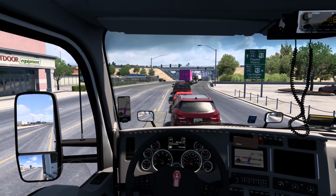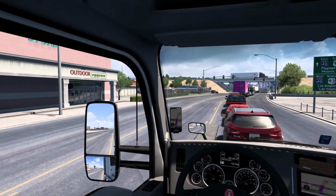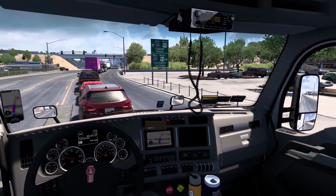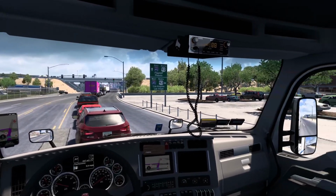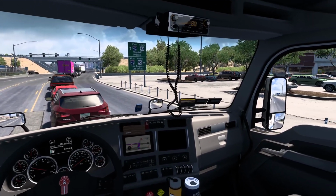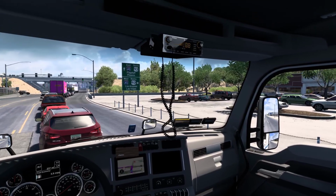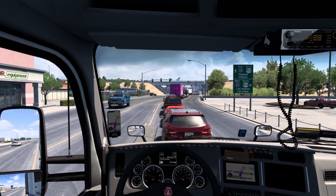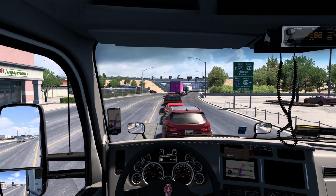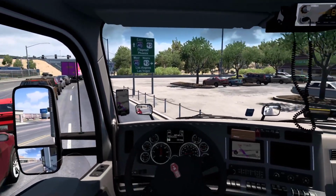But I do love this engine. We're using a Cummins, I think, IX6 drive or something like that. I forgot who the modder is, but it is a mod pack. I don't even know, but it has like 750 horsepower? Why aren't we going? We just missed that light. Okay. Don't know what's happening.